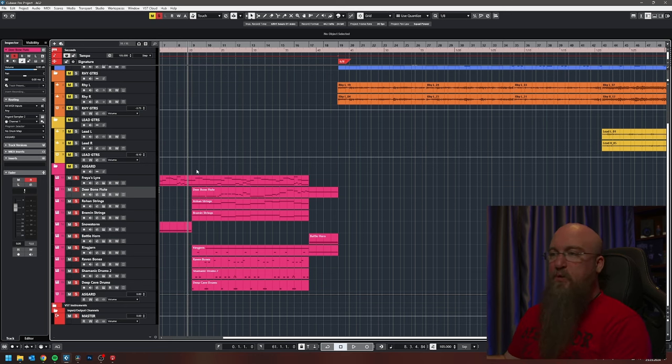I mean, maybe you're tuned to 432 hertz instead of 440 hertz. That'll be very important, so you can change the tuning of your instrument, for example. So we have this.